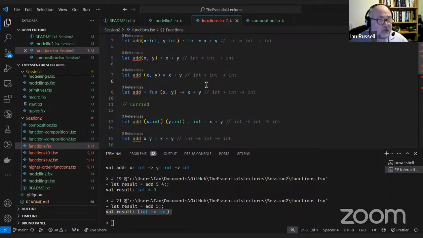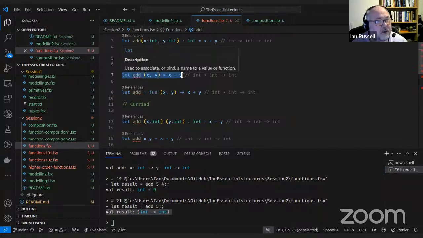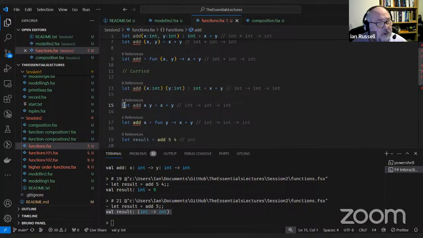Yes. So get used to looking at functions in that style, even if it's just the right-hand side. The right-hand side is the important bit. But yes, you wouldn't generally write a function out like this. You'd generally write it out in one of the other styles. If they're tupled, they tend to be written out like this one on line 5. And if they're curried, they tend to be written out more like line 15. So they tend to be the standard ways of doing that.